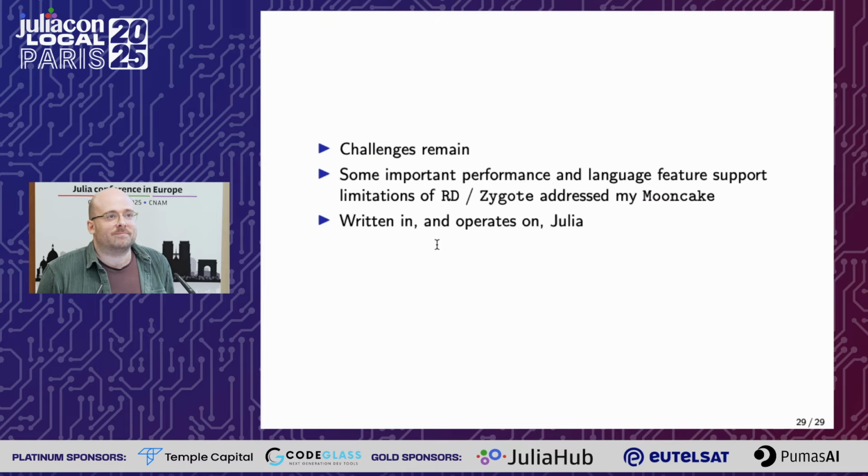So you do say it's written and operates on Julia, right? But there's the caveat that it's using part of the compiler plugin infrastructure that isn't quite documented. And I think you might be the first person outside of the compiler team who's actually figured out how to use it. I would love to learn how to use it. Are you going to be writing tutorials on how to use this and how to teach it, or what's the way to get other people in here? Because I think in order to really work on and learn Mooncake, you've got to start to use it, right? So what's the path to get other people to write such compiler plugins?